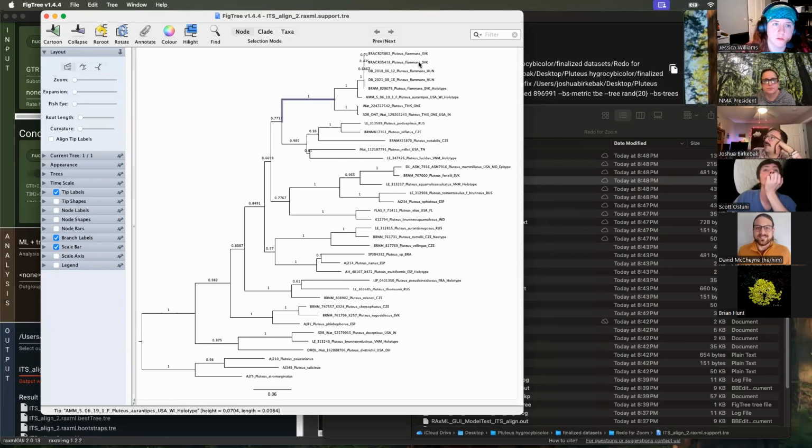Here we see our clade with our unknown Pluteus with 100% support next to these two species. So we feel pretty good, even though I'm saying that support doesn't mean it's quote unquote real evolutionary support. It's very strong signal. It's not ambiguous. The placement based on the data we have is strong. And my opinion usually with ITS, and especially ITS plus LSU or TEF1 or RPB2 or something, is that if you have two independent lines of data that are telling you a very strong story, this is pretty good. You know, be shrewd, but you don't have to doubt everything all the time.